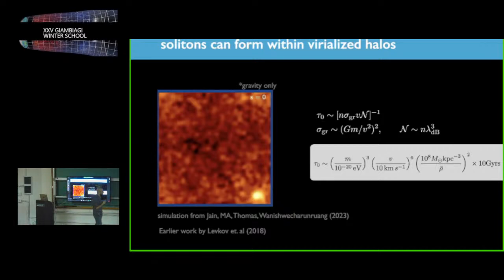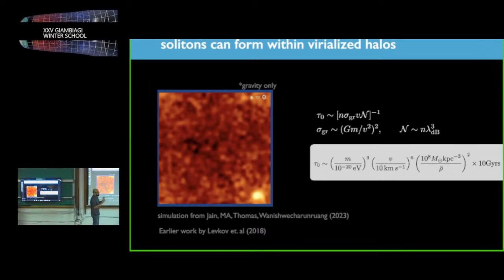Excellent question. Probably the box size. Once it forms, it kind of starts taking up things too much. But it's a great question, and I wish I had a very clean answer. It could be related to periodic boundary conditions as well, because these boxes are periodic. And probably also the volume is not big enough. If I had a big volume, I suspect I would see more. The difficulty is that as soon as I go to a big volume, there's the usual Jeans instability. So first you get a collapse of the halo, then you get a soliton nucleating. So again, I get one object forming inside a halo. I have to go really big so I can collapse individual halos inside which I will nucleate solitons. So it's hard to do, at least it seems like that here.